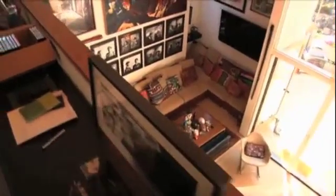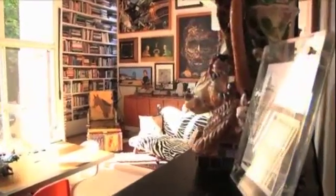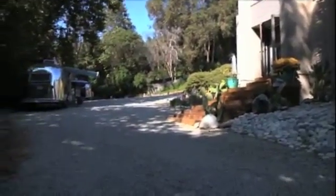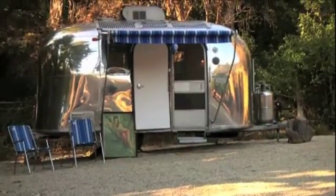We needed office space. We work from home. So we decided that between the need for office space and the fact we're not allowed to build on this property, because it's an environmentally sensitive zone, we decided to get campers. So the pair bought nearly matching 1960s era Airstreams. My wife and I have always been very into the arts, and I think that we do look at Airstreams as sort of like sculptures that go down the road.